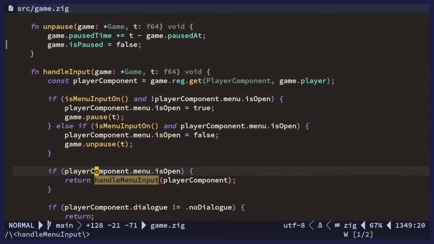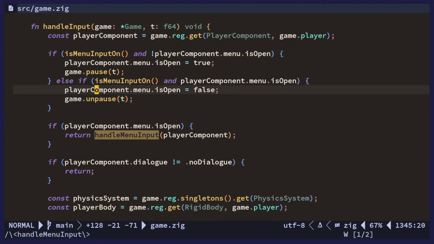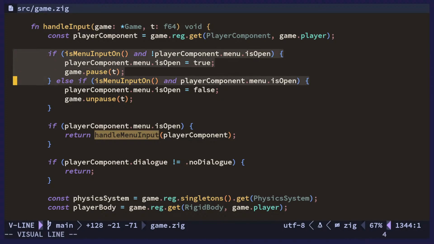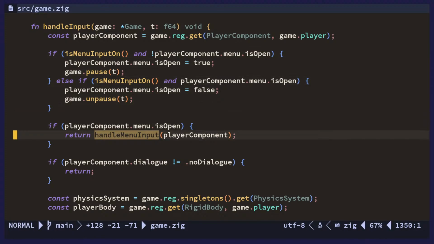Oh, I see. So we probably want to move this to the menu system, and yeah. So we're always going to be able to exit the menu, I guess, and then to sort of cancel out. Then we probably don't need to do anything here.